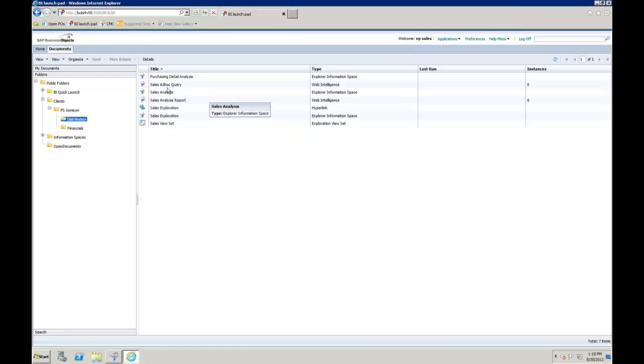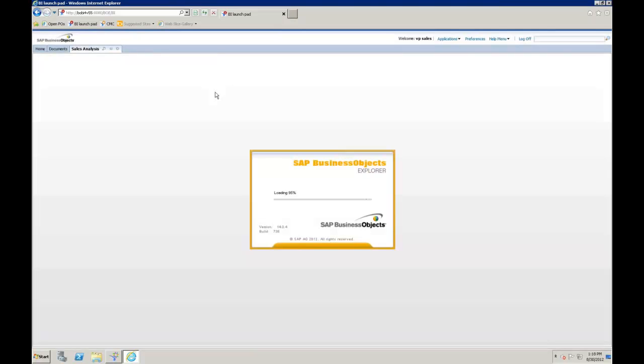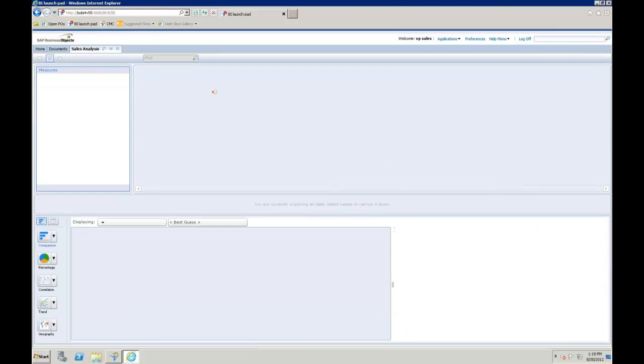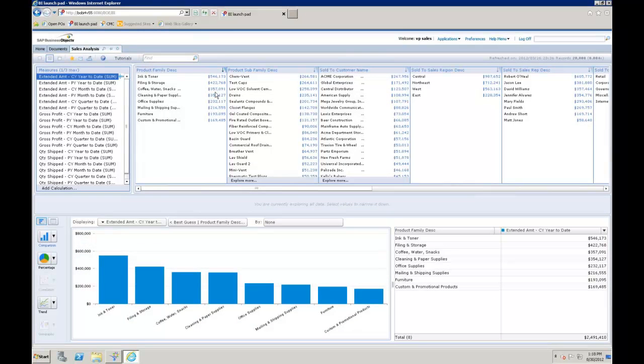As a VP of Sales, I'm going to go ahead and just open up this sales analysis. This might be the default view that this VP of Sales looks at every month or every week or every day. All these things that we're presenting today are connected to transactional JD Edwards data. However, they can be refreshed at whatever interval you want. So every time you refresh a report, it's whatever's in the system at that time.